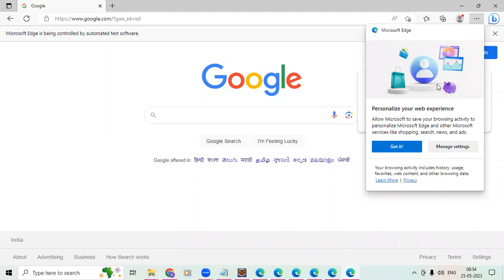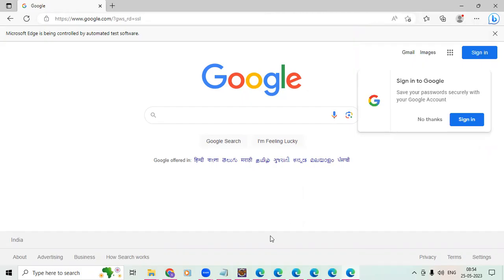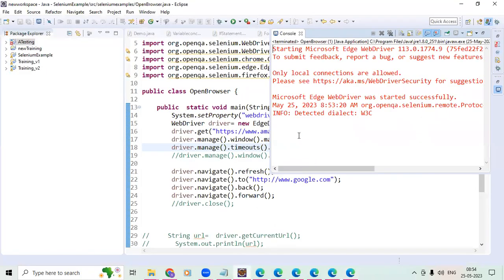So you can see the application got loaded, and after that we did the application moving forward and backward.